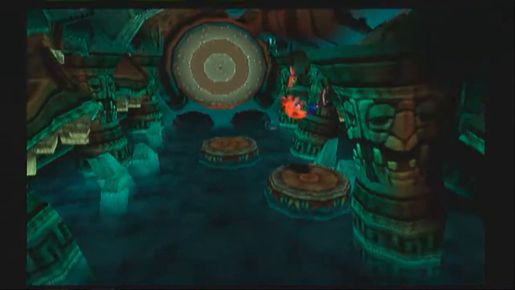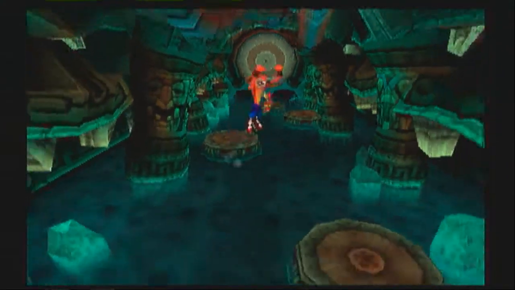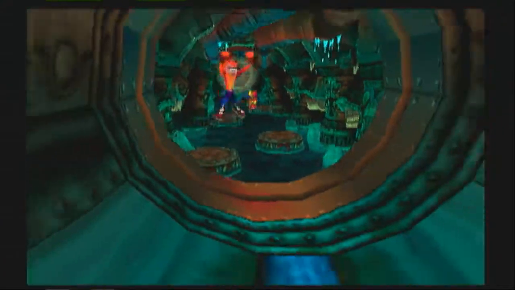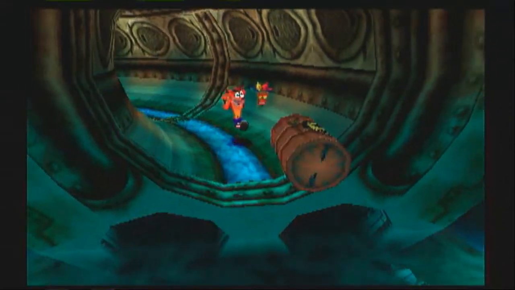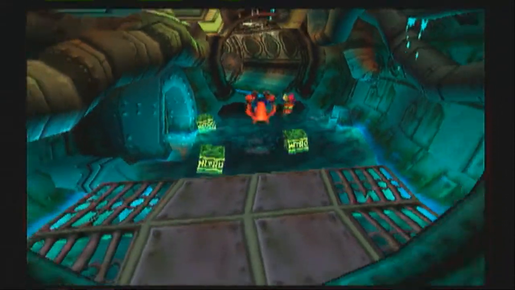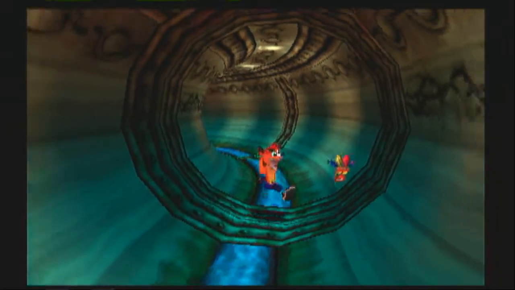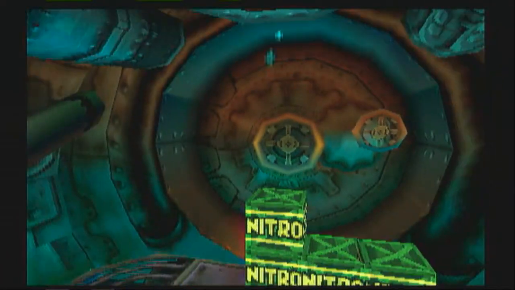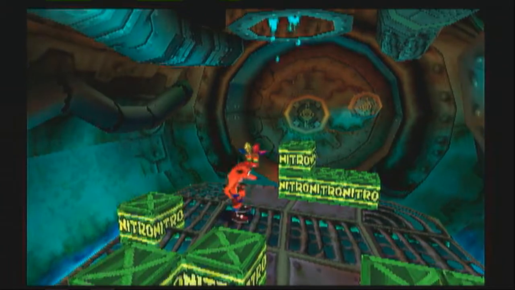So now we have to backtrack all the way to the main part of the level. But hey, it doesn't hurt to take it slow and safe. I didn't want to lose Aku Aku. That's the part I kind of hated right there, because I always had bad timing trying to get across the electricity. Now here we are. Whenever you hear the nitros, stick to the left, so that way you won't touch any of the nitros.